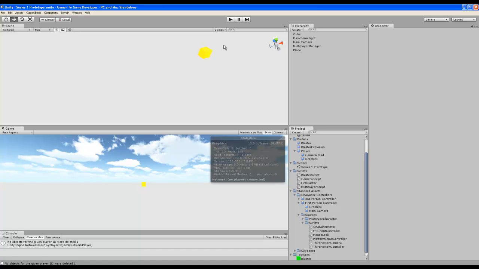In the next video, we're going to start setting up our spawn system and configuring our player for multiplayer so that we can actually join a game and be spawned into the game. And since this video was so long, we can also expect that the next video is also going to be another massive video.